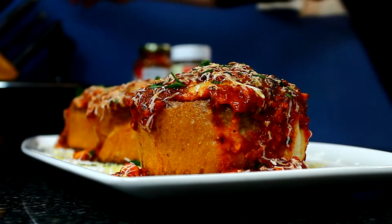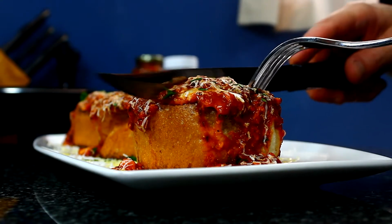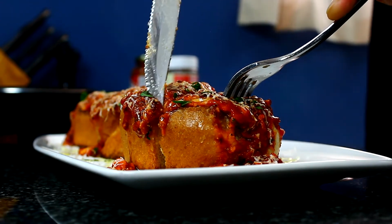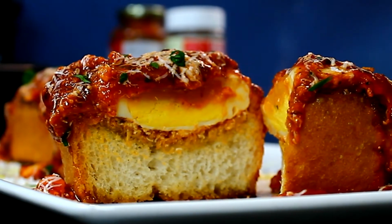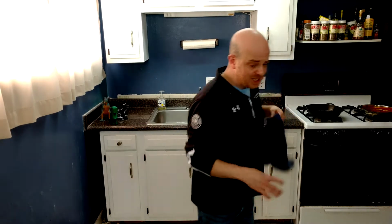All right, the only thing left to do is to give this a try. Do a little dramatic shot here. There you go. Oh, that looks so good. I'm telling you, you've got to try this. It's simple. It's easy. Breakfast, lunch, dinner, doesn't matter. You need to try some of this.